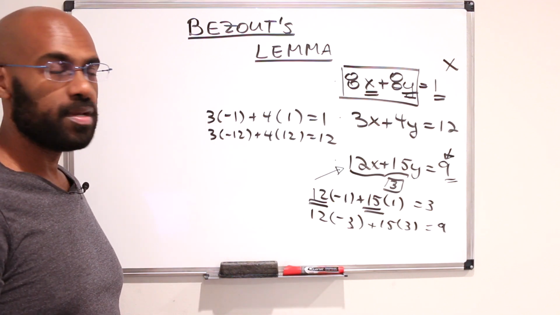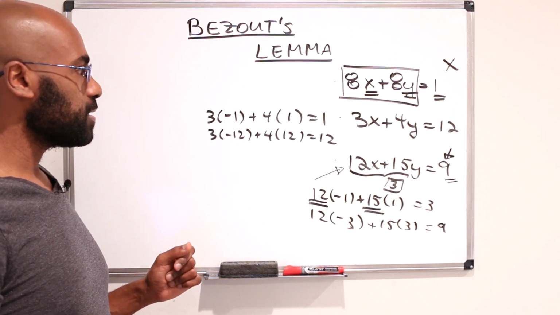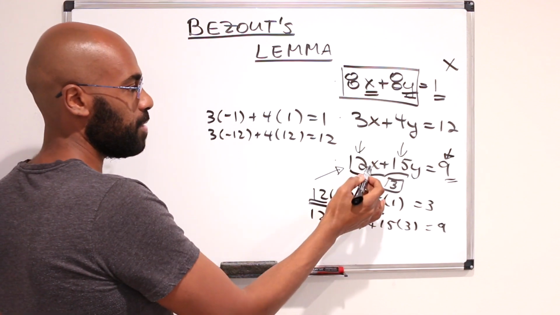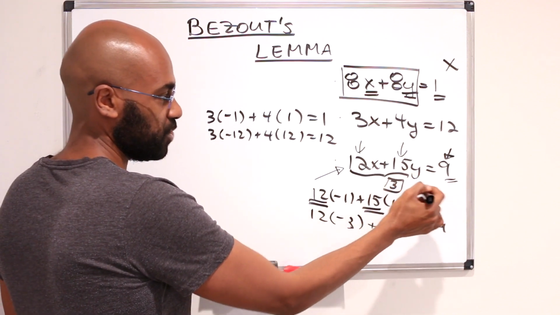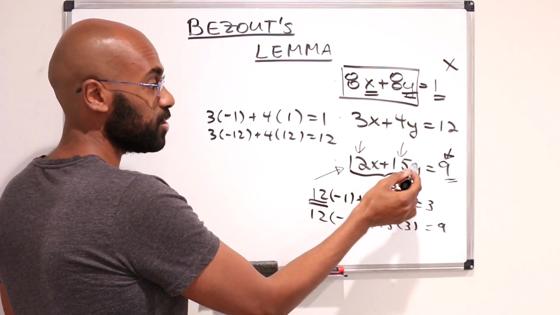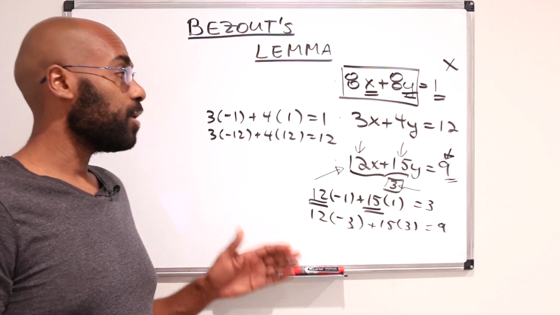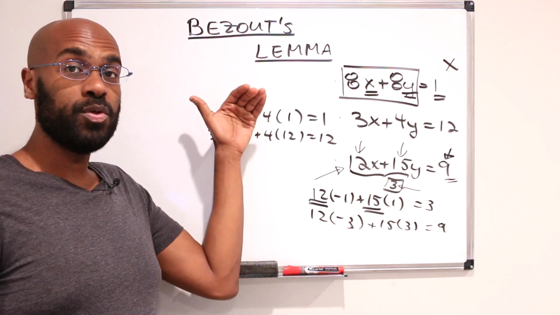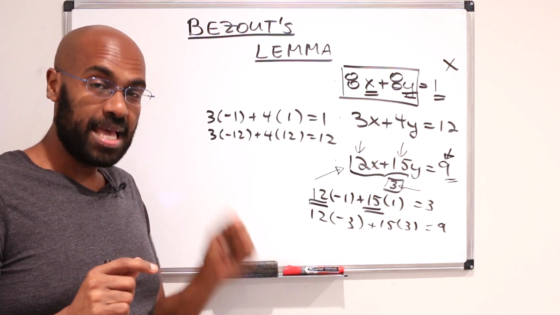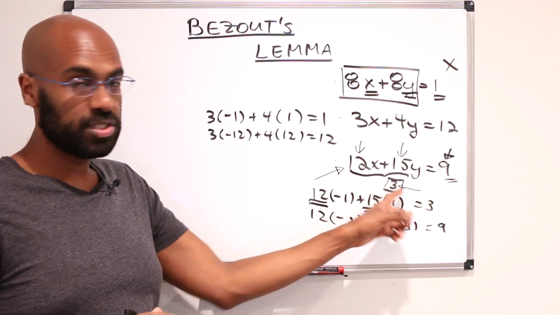That's what we're going to play with today, starting with what's called Bezout's lemma, which actually says that if you have two numbers a and b, and you have the GCD of them, which in this case is 3, then there actually is an integer combination of the two that equals the GCD. And to see why, I want to run through an example of the Euclidean algorithm that we saw last time, with the actual example we saw last time and how to build an integer combination that equals the GCD from that.